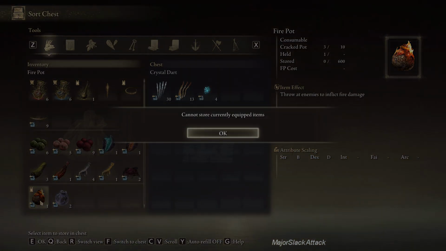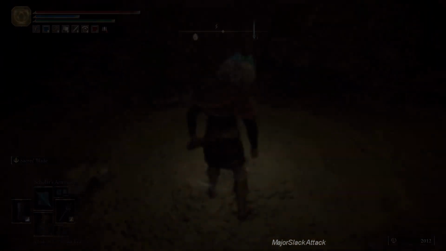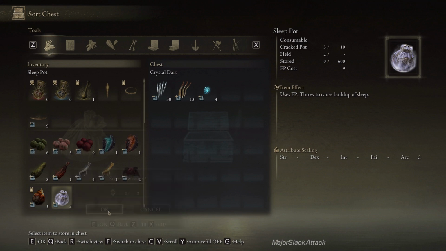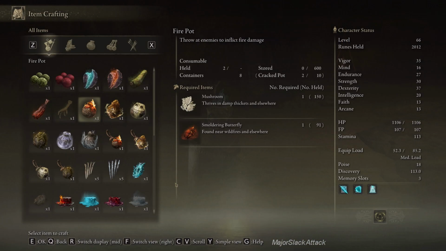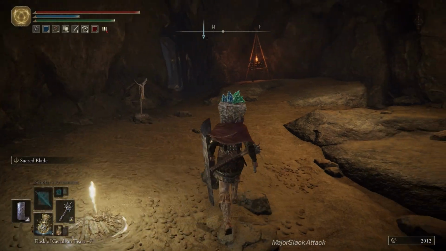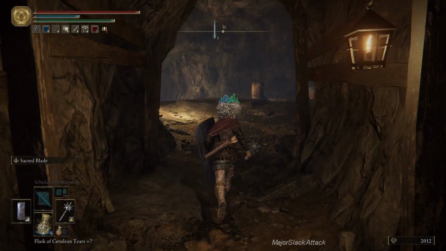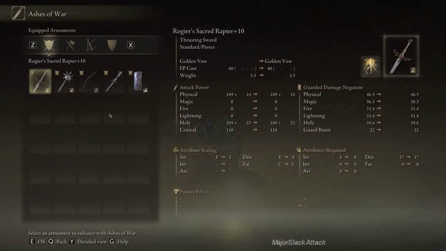Let me just store this. Oh, it's equipped. Great, hang on. Oh, actually we're gonna need a couple, let me store the sleep pots. Here we go, that'll free up a couple slots. Yeah, you're gonna need a couple fire pots. Alright, so two fire pots, and make a whole big batch of lightning pots. I'm gonna make all 8. Alright, with that and with your plus 10 Morning Star, let's get busy. Oh wait, one more thing. This is not absolutely essential, but it'll help. Let's put the Determination spell on, or rather the Ash of War, on the Morning Star.